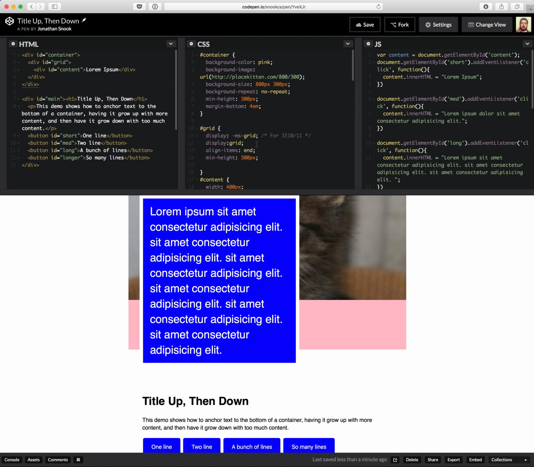And the way the grid essentially works is I create a container for that, and then with that, I use align-items: end to align the items to the bottom. And therefore, what will happen is the item will sit in that container, and it will continue to grow until it's maxed out its container, and then it will grow the container down. That's exactly what we want. And actually, the amount of code that I would need to pull that off would be relatively straightforward.